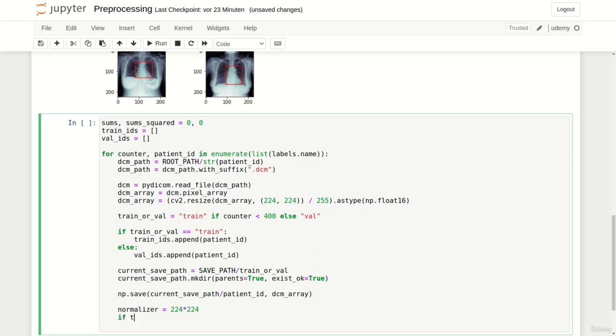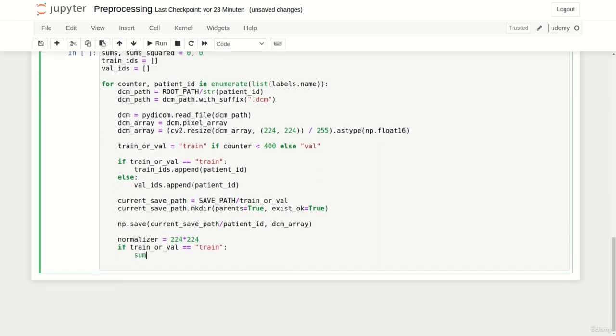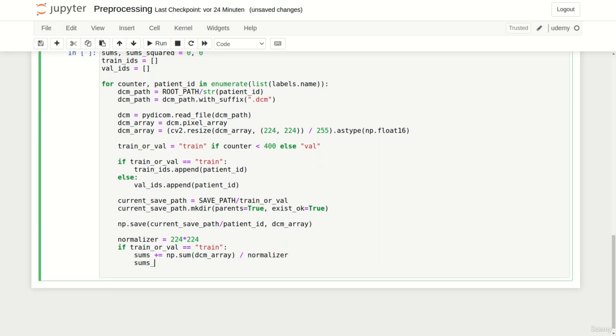Next, we check if our train or validation string equals train to finally update at first sums by computing the sum of the current DICOM array with subsequent division by the normalizer. Sums_squared is updated by at first squaring our DICOM array with subsequent sum computation. Of course, we also divide it by the normalizer.